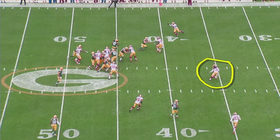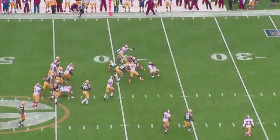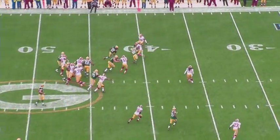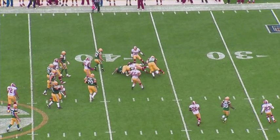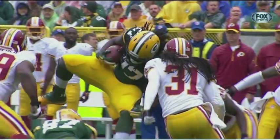Here we're looking at number 31 for Washington, and he's going to line up his opponent by taking a direct line to the running back. It doesn't have to be squared up in terms of the two players facing each other — if one player takes a direct line to the opponent, that's a line up. So you'll see 31 take a direct line, lower his head, and deliver a forcible blow with the crown of the helmet — the very top of the helmet. Here's a close-up replay to see the contact.